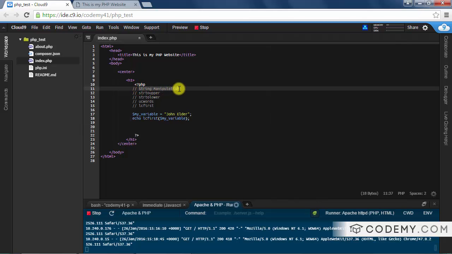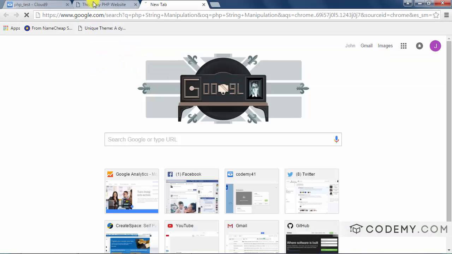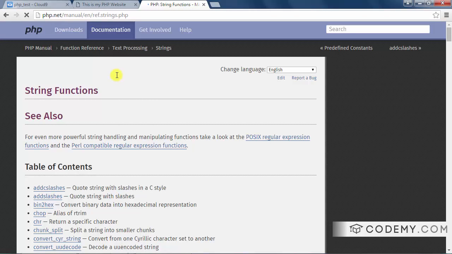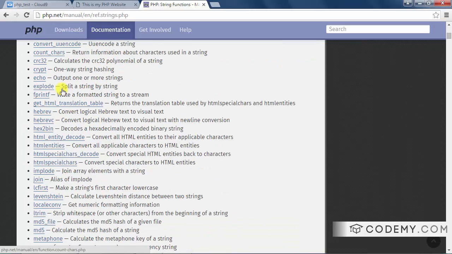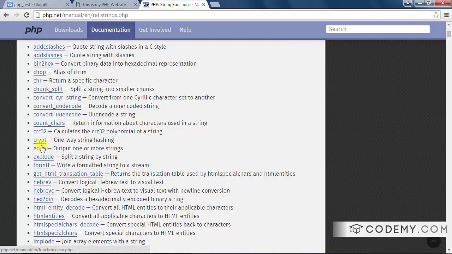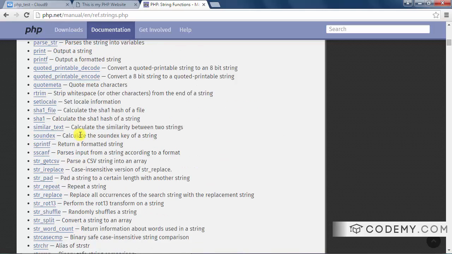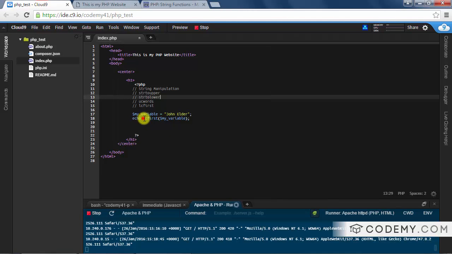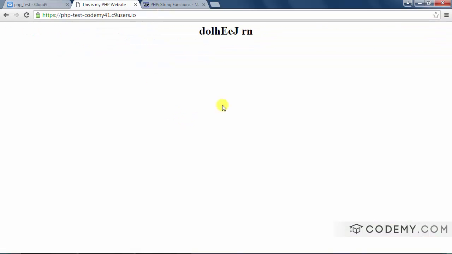Nope. So these are some very simple ways that you can manipulate strings, text and strings, with PHP using its built-in functions. If we go to Google and type in PHP string manipulation, you can see the PHP strings functions, and there's all kinds of different things you can do here. Here's our echo. We've been using echo. That's a function. So here's str shuffle. That looks interesting. It randomly shuffles a string. I've never used this before, but let's see what happens. So our string is John Elder. Hit reload, it's just going to be jumbled.